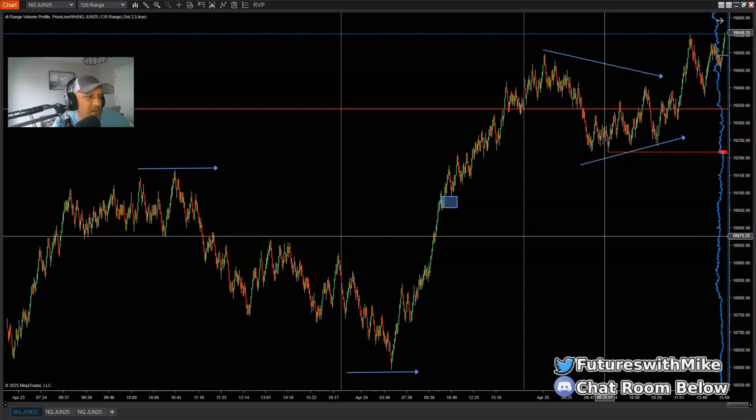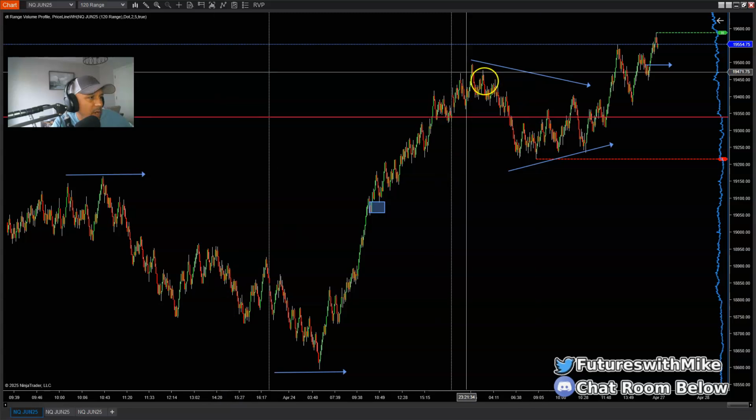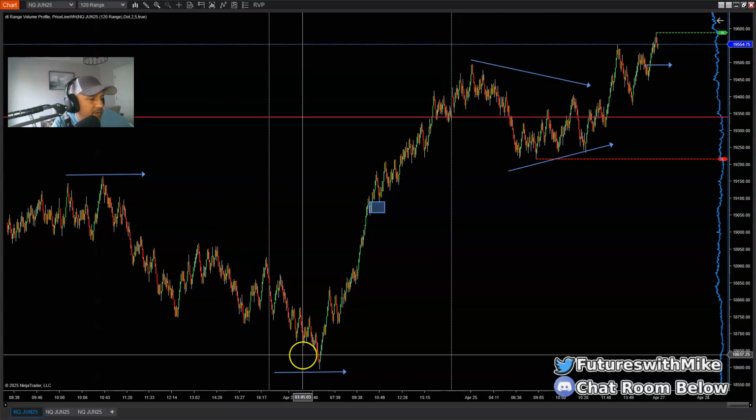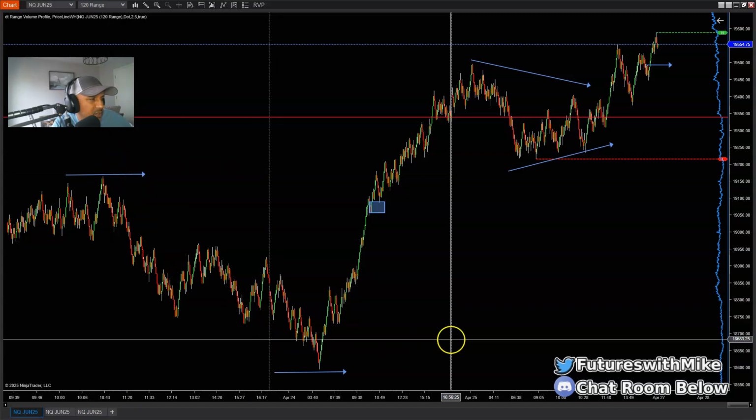Understanding that if you have a hard time reading the market and you're in between, say, a major high and a major low, then wait for the extremity of an area, okay, of a high or a low to be taken out. This is a leg. So look at things as a leg.